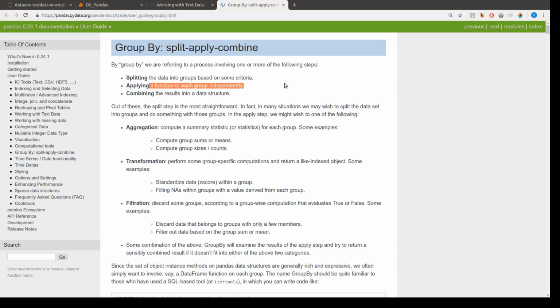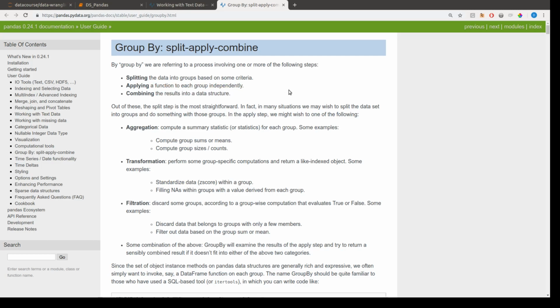This is usually an aggregating function, a summarizing function. So we represent each group by some statistic or some representative subset of the group. And then we finally combine the results of our aggregation, our summarization, into a final data structure.